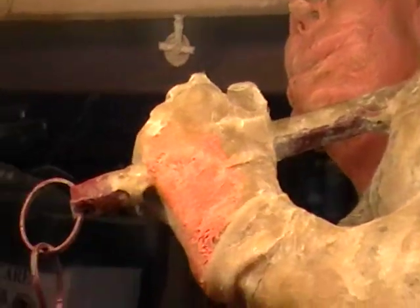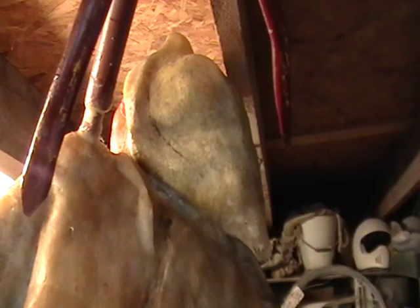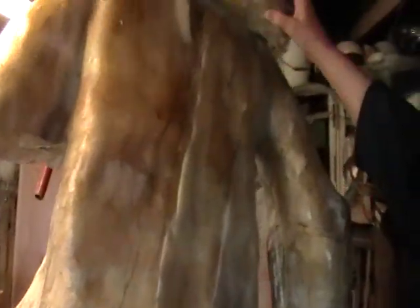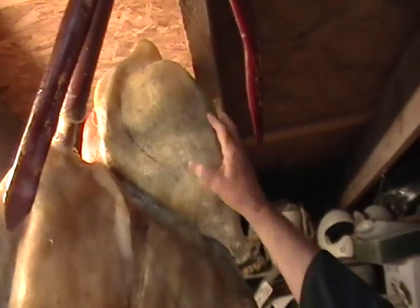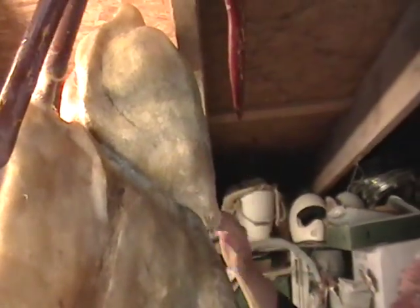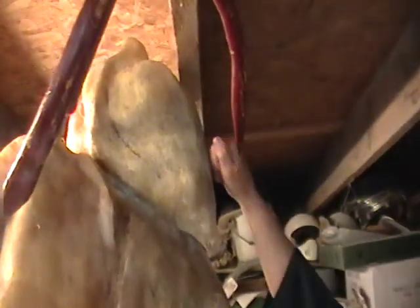There's a form which is very sculptural here, and this of course is where the rope will attach when I get it welded. The jacket needs more work and it needs another couple of layers to give it the solidarity. And then I need to work on the backy hat. At the moment he needs a larger shape here — the idea of a backy hat was that it was like a pouch at the back where he used to store his tobacco and matches and things. At the moment it is just too small a unit and I need to work on that, but it's quite solid as you can see.